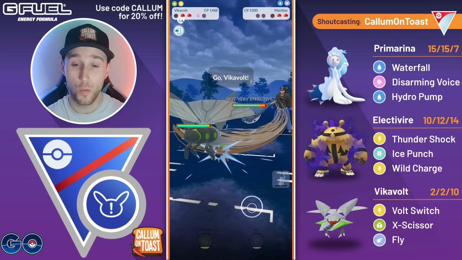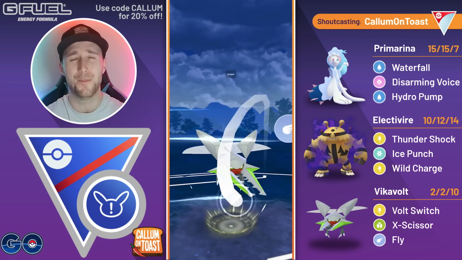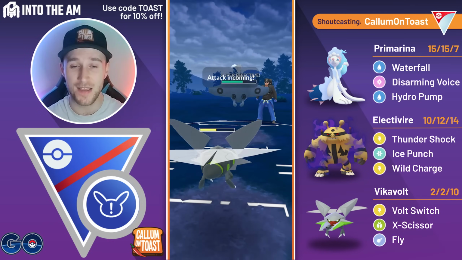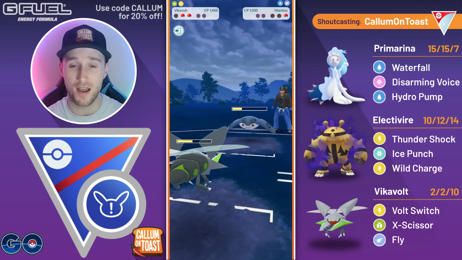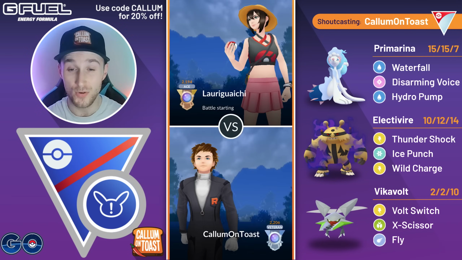Now we're going to come in with the Vikavolt, and the opponent is going to be very slow to swap out. They swap into Annihilate, but it doesn't matter. This is why we are running Fly. Fly is going to hit for super effective damage, taking out the Annihilate, and at this point, all we have to do is safely shield up the charge move, and it will be game over for the opponent, and the opponent does recognize that, so they just concede the match there. So GG's to the opponent there.